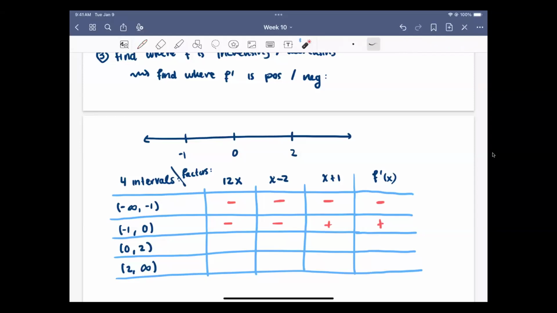Okay, so what about this next one? What is this one? Yeah, that's positive. What about this one? Negative and positive. I think I didn't put these in the best order, but that's okay. So this is positive, negative, and positive. So then overall f prime is negative. And then what about the last row? Yeah, those guys are all positive.